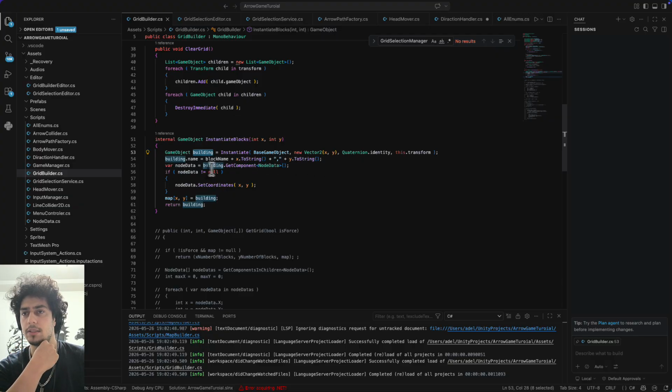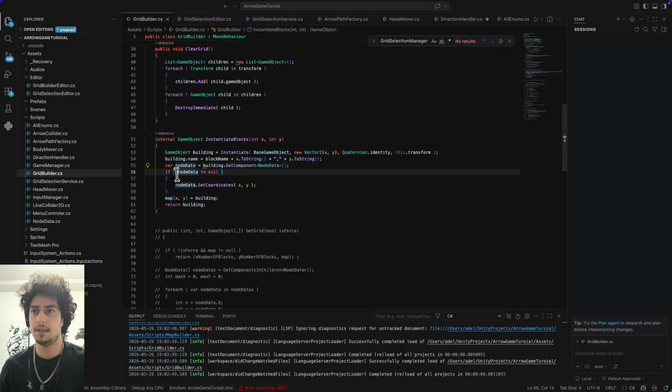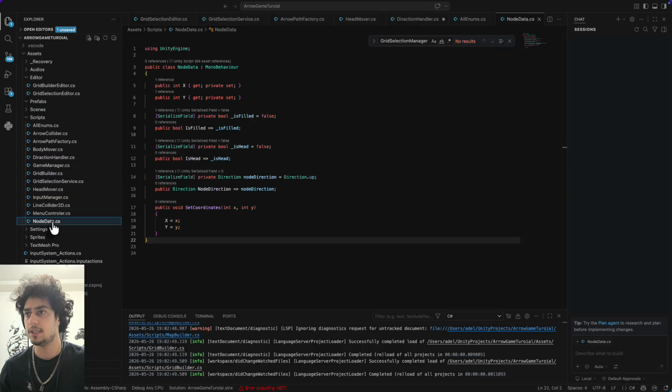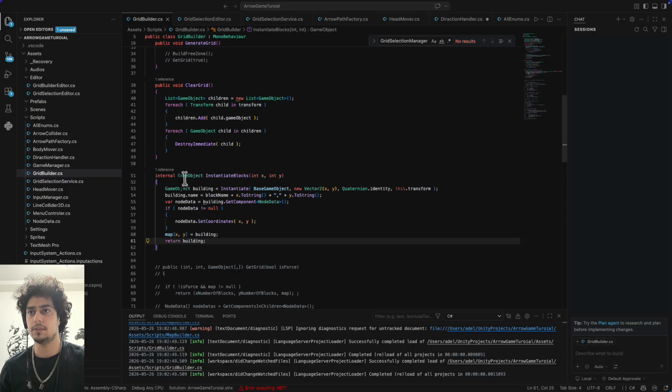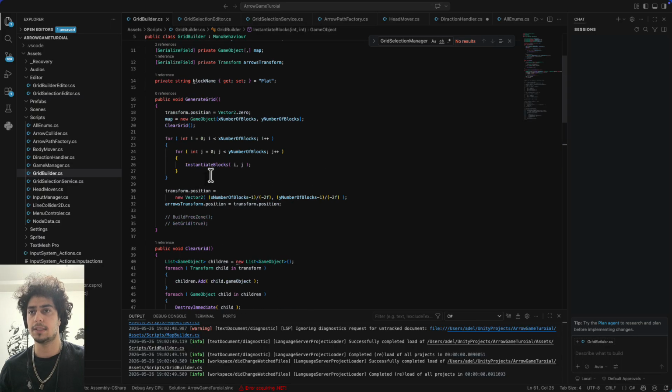Then node data is equal to building.GetComponent NodeData, and we add the coordinates to our node data as well. We are not going to fully use them in this episode. We are going to use them a little, but they are mostly for other chapters. Map x and y is equal to building, and return building as the game object that it creates.